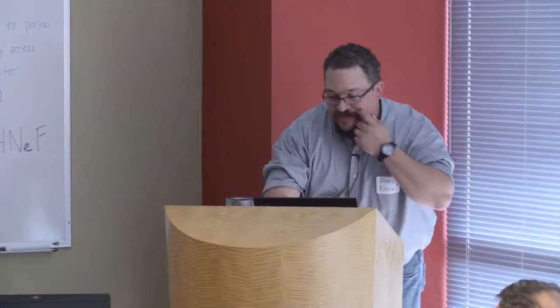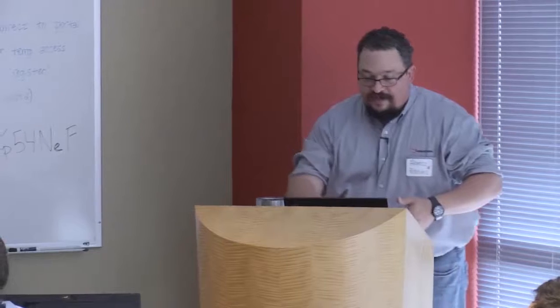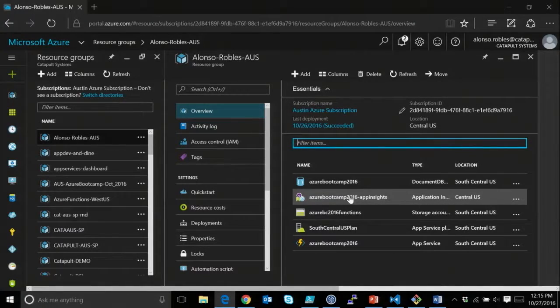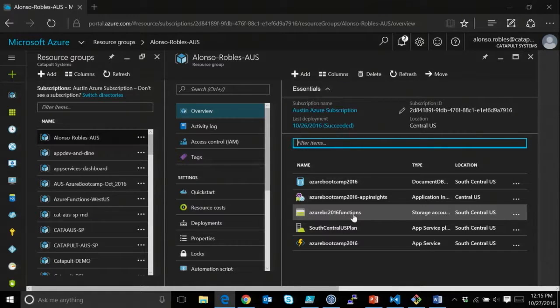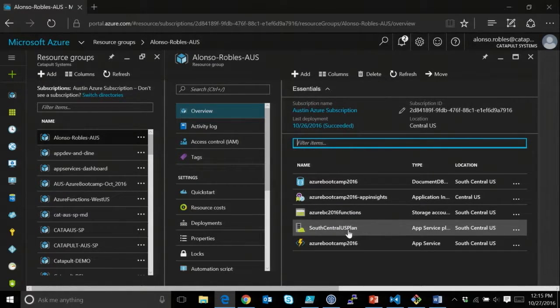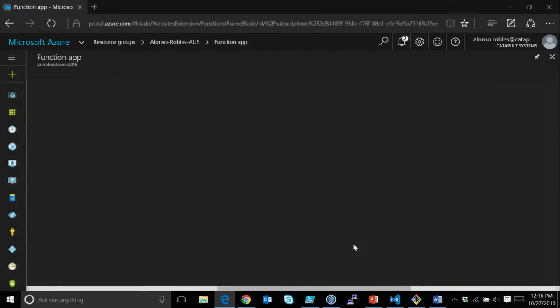So we were asking about the functions. For this particular Bootcamp section, we had a couple things. We have our document database. We have Application Insights, which again is just tracking analytics on the usage, page timeouts, lifetime. We have our functions storage account. We have a dynamic app settings plan, and this is one of those where, because I'm using functions and all these services where I don't actually need an IIS instance to be hosted for me, I basically said just charge me for the compute time and the storage. Right? So I'm not even paying the $24 a month or whatever it is for a basic app service with an auto scale plan on it because I haven't needed one. And then the functions, which was the question here, is where does this go?